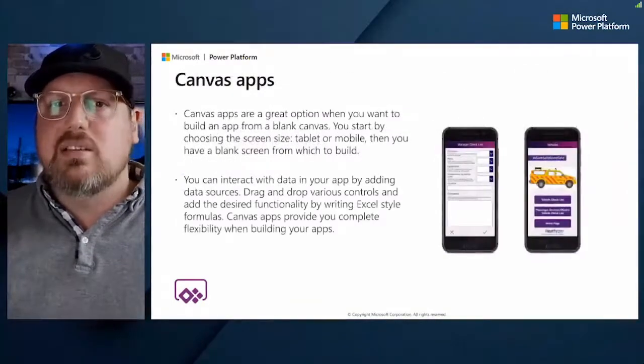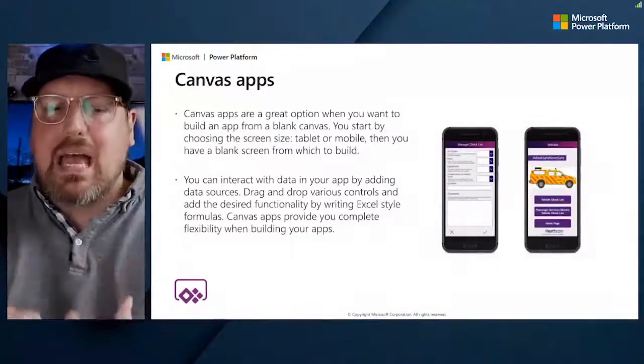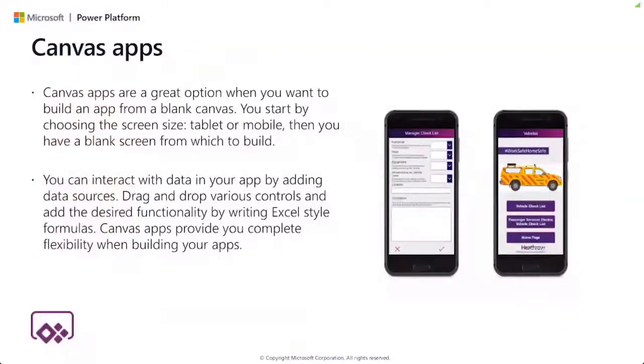When we look at the details of them, Canvas apps are a great option when you want to build an app from a blank canvas. So then you can start by choosing the screen size, tablet or mobile. Then you have a blank screen from which you build. And it now supports some responsive design templates that you can use even with a Canvas app.